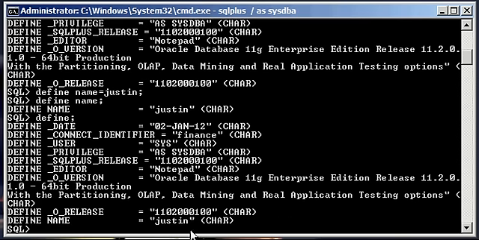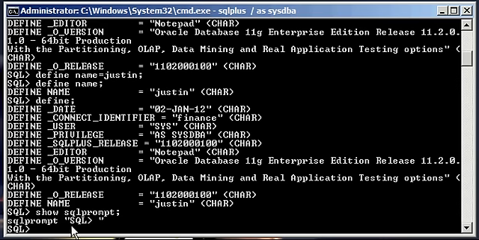Now what we're going to do is set the SQL prompt to be something other than the default SQL greater than sign prompt. Okay, and if we type in show sqlprompt, we will see the default SQL prompt setting being capital SQL greater than sign and a space. Okay, the show command in SQL Plus will show you SQL Plus settings. And SQL Plus settings and variables are only valid during an SQL Plus session. They're reset every time you log out and log back in. So in this video, I'm actually going to show you how to keep both of them persistent across SQL Plus login sessions.